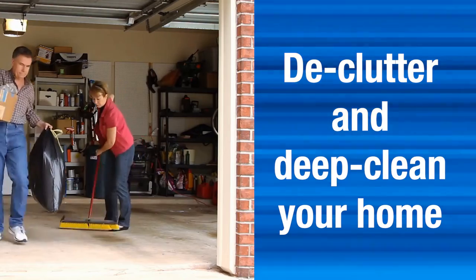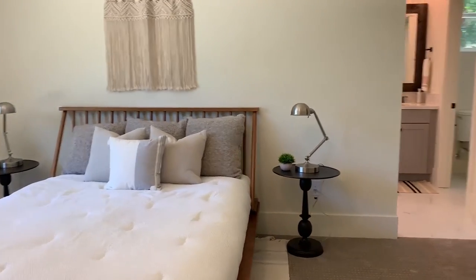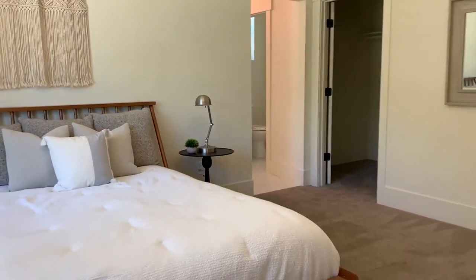The first thing you can do is a big one and everyone needs to do it in some form or another, and that is to declutter and deep clean your home. This can be a long process but the sooner you get started the better. Take a really good look at each room and pack up anything that you won't need for the next few months. This includes any personal items such as pictures, and remember you've got to move the stuff anyways so why not get a head start.